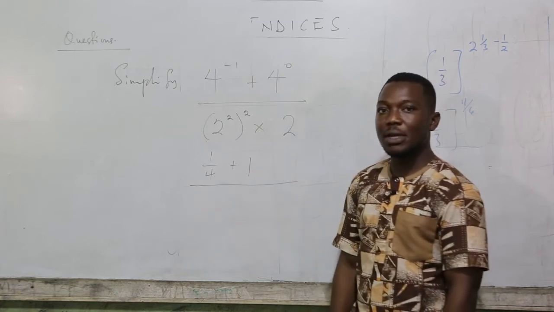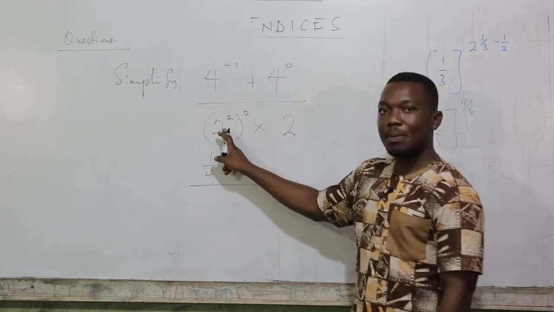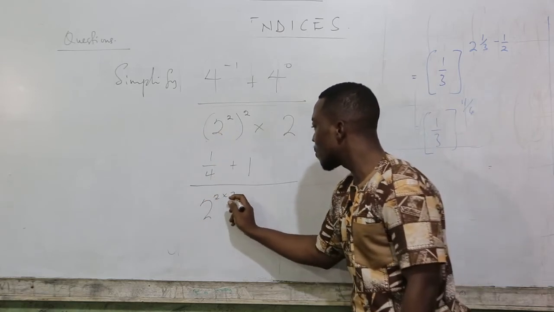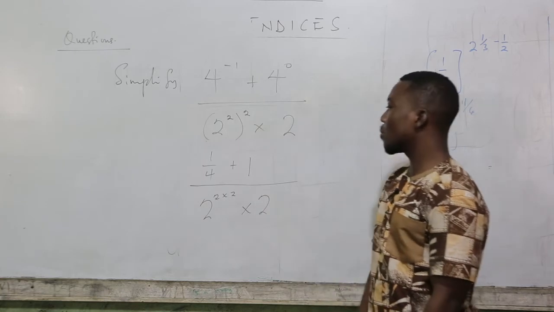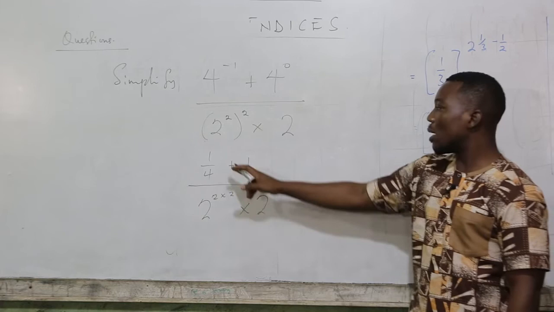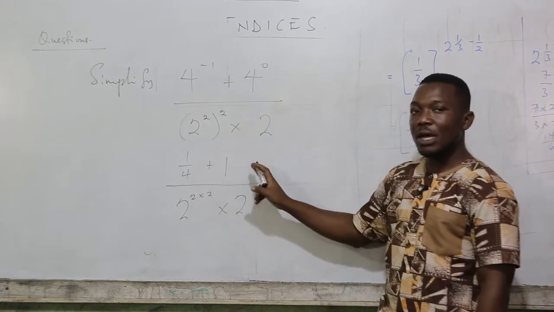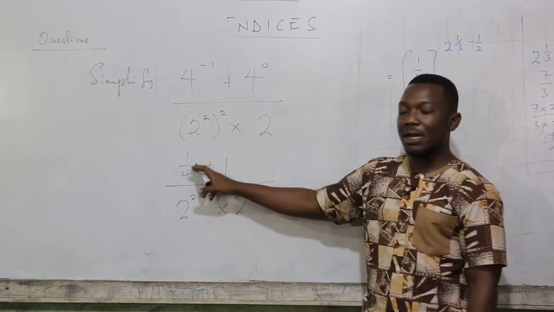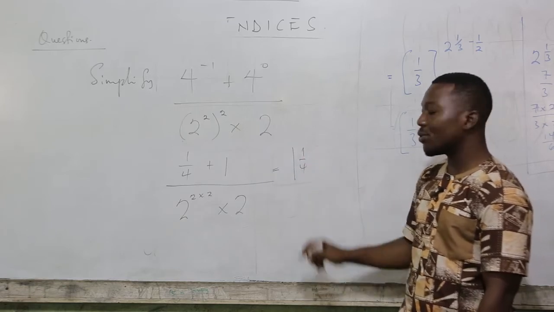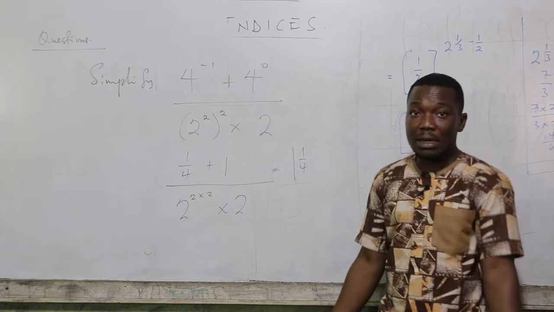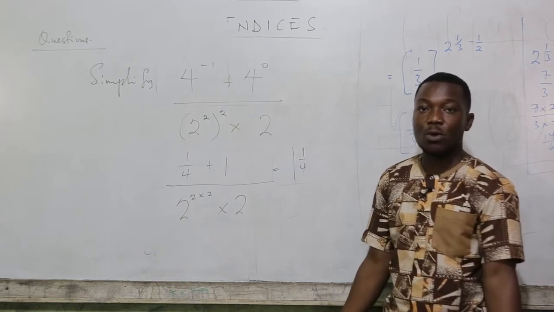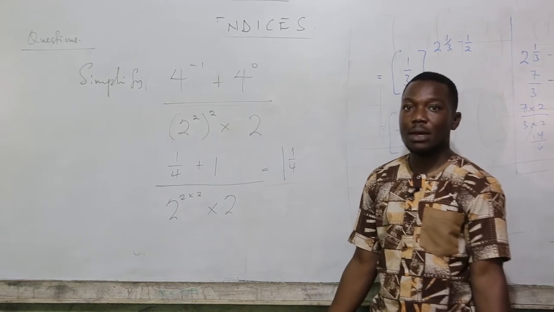Let's go to the denominators. Let's apply the product law here. Okay, so obviously 1 plus 1 out of 4. I just said, if you have a whole number plus a fraction, we are going to have the whole number with the fraction written together. If you have 1 and then you are given another half, you have 1 and a half. So 1 plus 1 out of 4 would be 1 whole number, 1 out of 4.